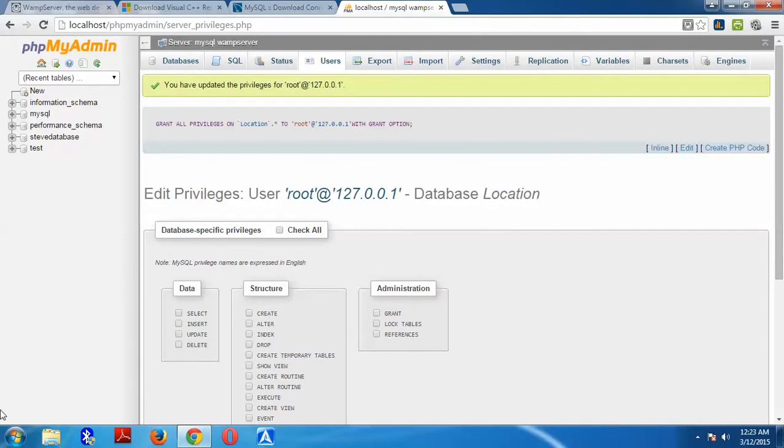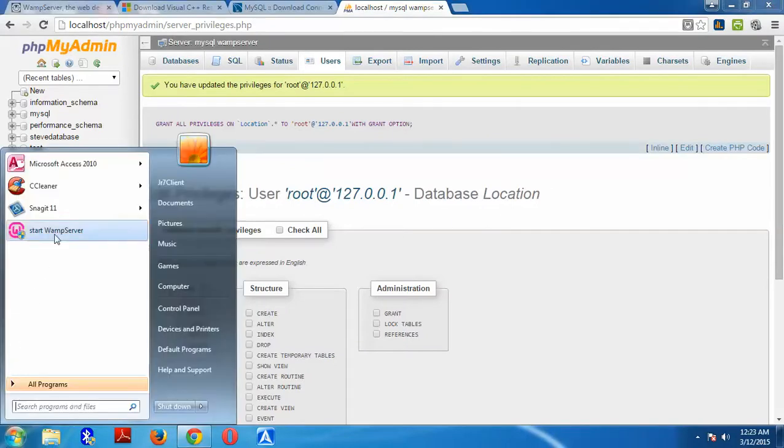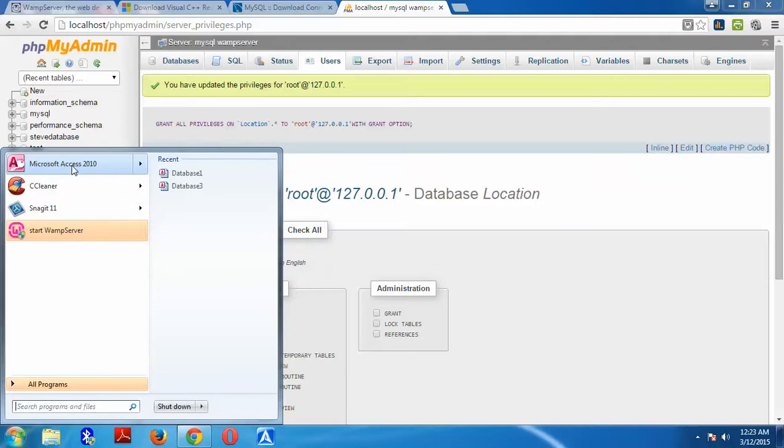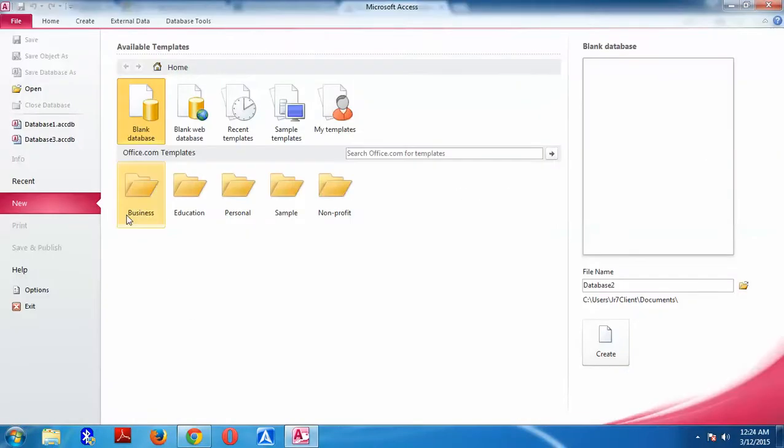So the next step now is to open up Microsoft Access. I'll be using Access 2010. Now you could use Access 2007, no problem. 2010 for me. Okay, so with here now, I am going to create a new database.